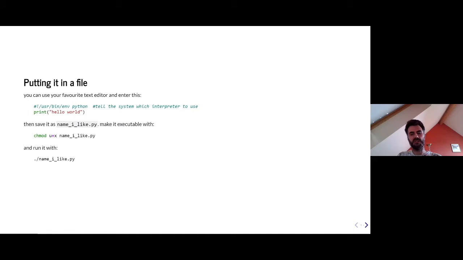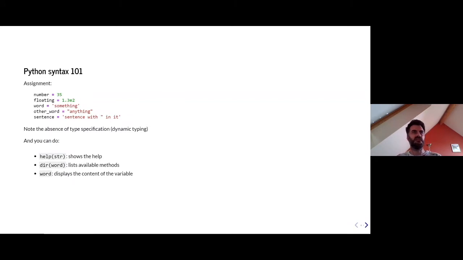For this tutorial, either you will work in the interpreter on your computer, or you will work on Jupyter Hub, which works a bit like the interpreter, but you won't create files. Okay, so the basic syntax is assignment of variables, the first thing you always learn in programming. And I show a bit of different types of objects here. You see I can have integer numbers, floating points. I can have strings, and strings are defined with single quotes or double quotes. The only thing is that you have to put the same type of quote at the beginning and at the end. You see that there's no declaration of the type of the variables, as I said before, which means Python gets the type of the variables from the object itself and assigns the methods that will work on it directly. Okay, so that's one specificity of Python.